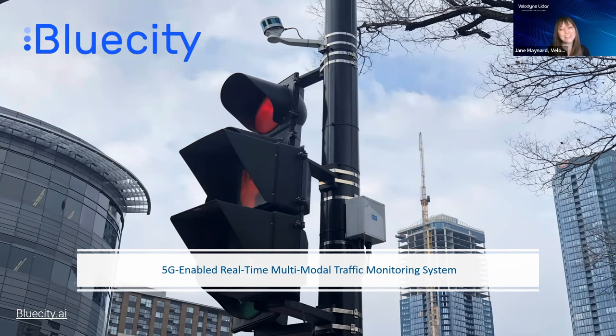I am happy to introduce you to Blue City, a company whose AI solutions facilitate the improvement of road safety and mobility in road networks. In partnership with Blue City, Velodyne LIDAR now offers Intelligent Infrastructure Solution, or IIS. IIS pairs Blue City's award-winning AI-powered software with our LIDAR sensors to monitor traffic networks and generate real-time traffic data and analytics. Asad Lasani, CEO for Blue City, will now present, discussing Blue City's AI software and IIS.